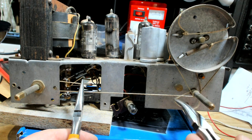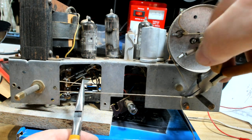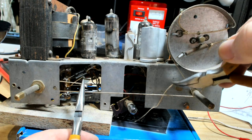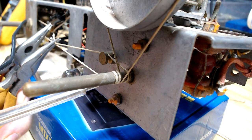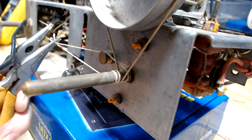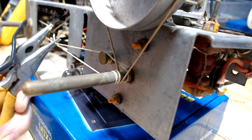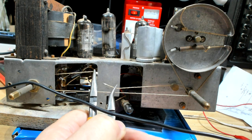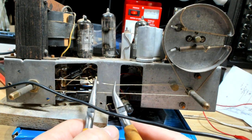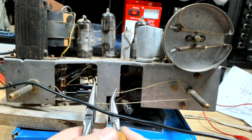And my fear is I'll undo two of these and it'll be too long. That string there's only got one wrap around it, and this one's got two. And the string's probably about right by the time I put some stretch into the spring up in the drum there. All right, I'll give that a go. Should work. Looks about right, so I'll get a new bit of string and we'll try that out.